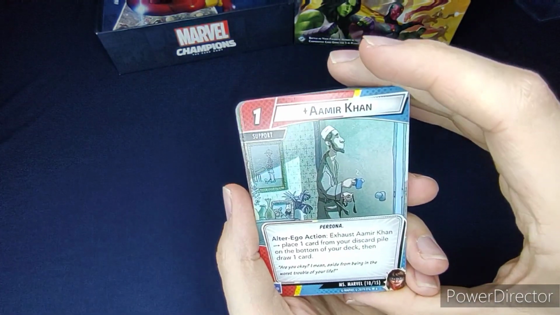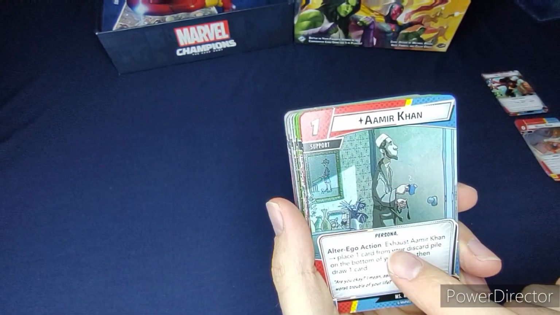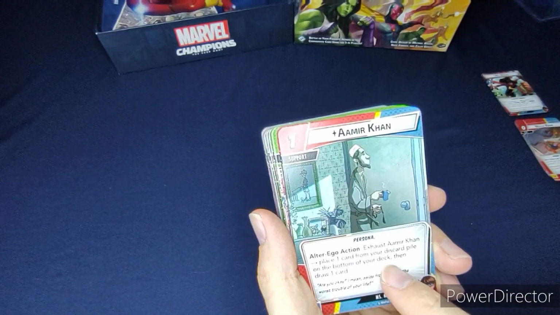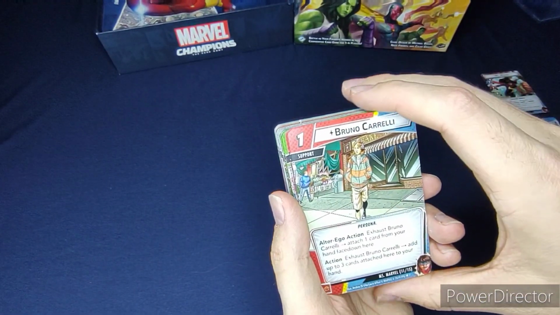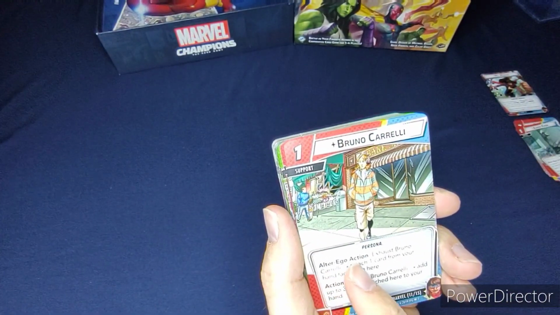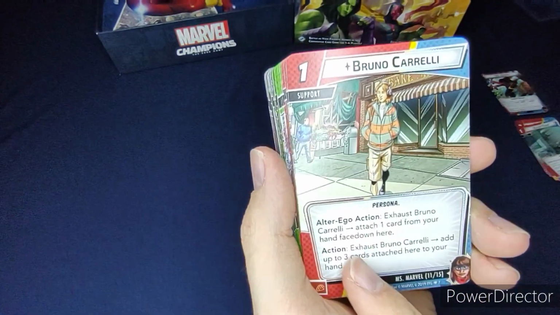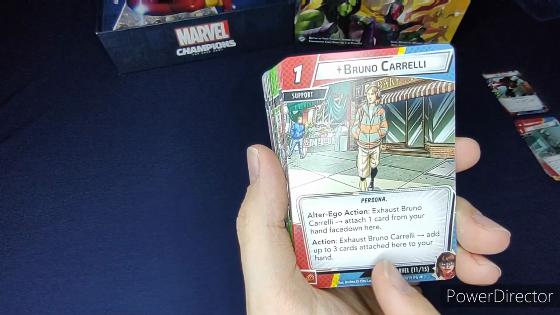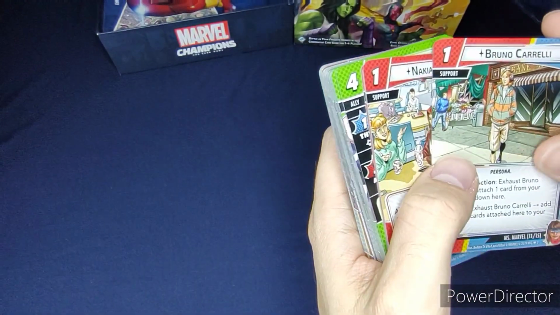Amir Khan. So he's an alter ego action, 1-cost support. You exhaust Amir Khan and place 1 card from your discard pile on the bottom of your deck, then draw a card. Bruno Corelli. He is 1-cost as well. Alter ego action, exhaust Bruno Corelli and attach 1 card from your hand face down here. And then as an action, exhaust Bruno Corelli, add up to 3 cards attached here to your hand. Okay.